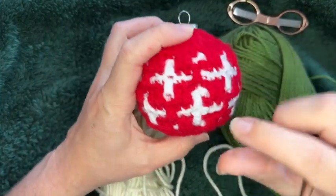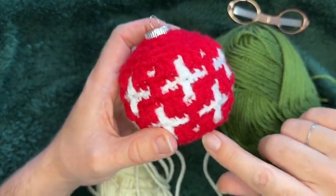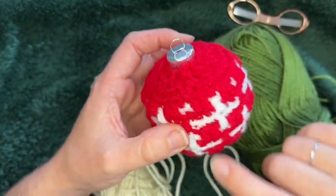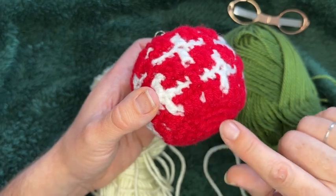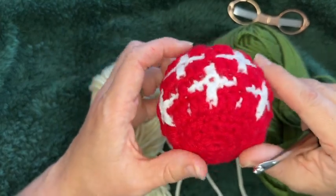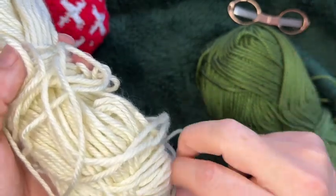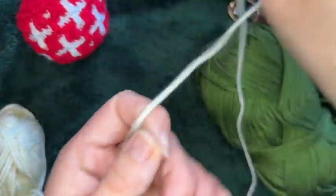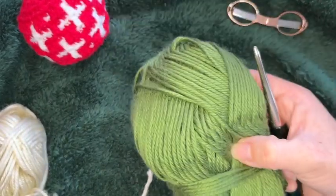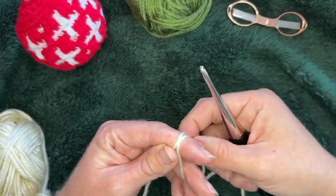For this sample that I made, this was just some scraps of, I think it was either Bravo Worsted or Vanna's Choice yarn. But color A was my red and color B is my white. I'm going to switch things up and I hope I don't confuse you very much, but I'm going to be using this creamy color for my color A. And then for color B, I'm going to use this green. I think this is called Meadow. But I'll put links to my hook and yarn down below.